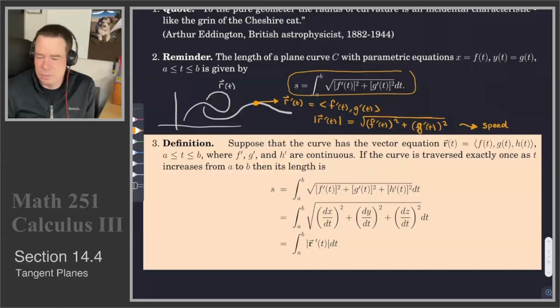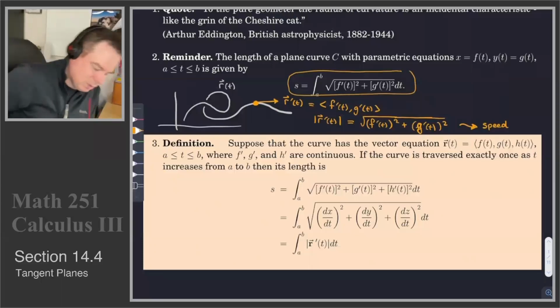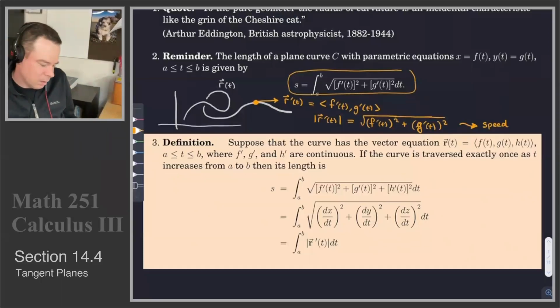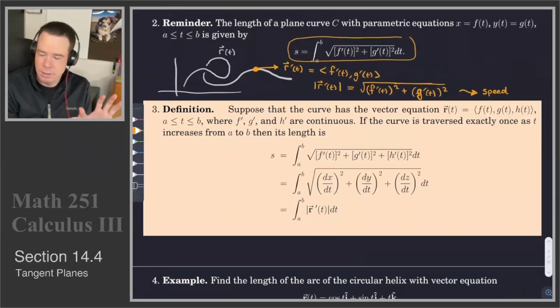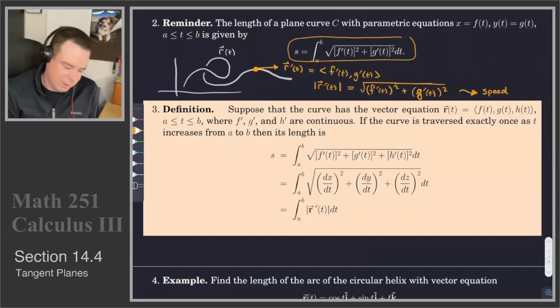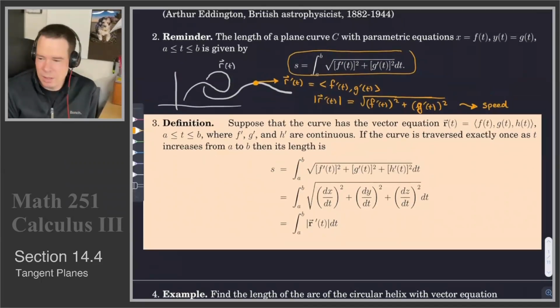Saying integrate the speed function and you get your distance traveled. So that's just coming from the natural physical context. That is just taking the formula that we had in Calculus 1 and looking at it through slightly new eyes. This is now not so much about integrating the square root of the sum of the squares of the derivative components. It's really just saying you're integrating the speed function.